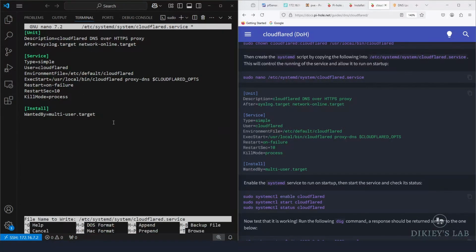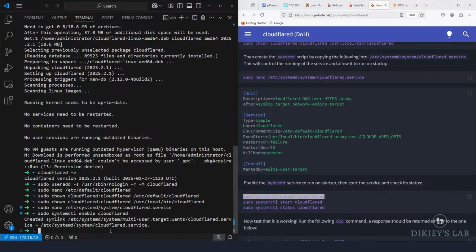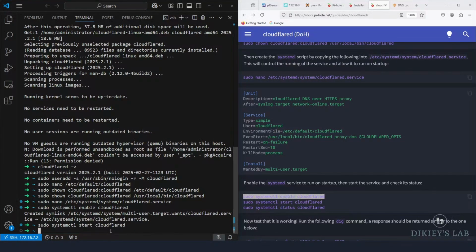So Control X, save, and then what is remaining is to enable and to start the service. So I got the service enabled. I need to start it, and I want to check the status.